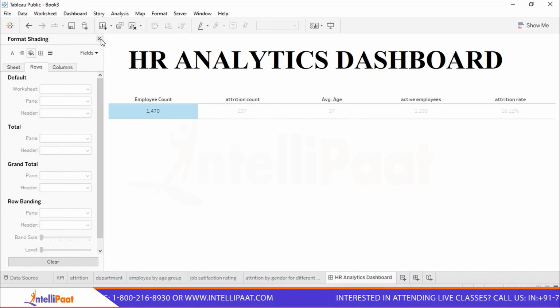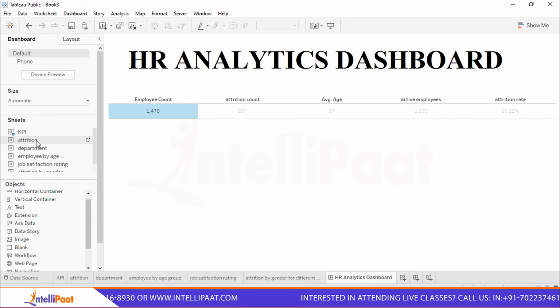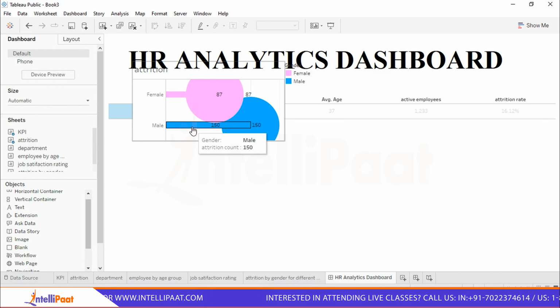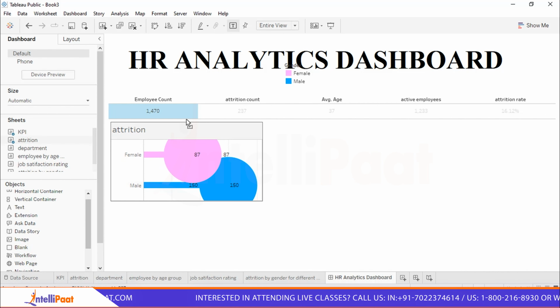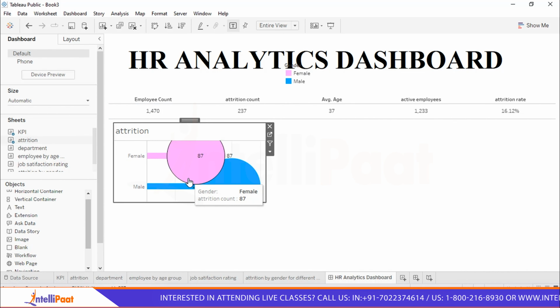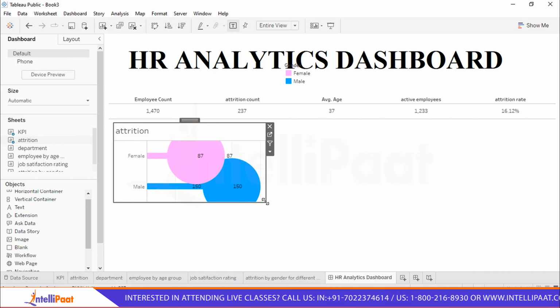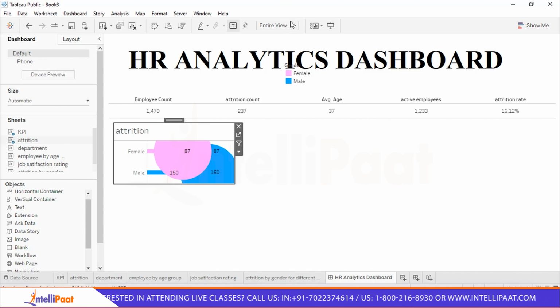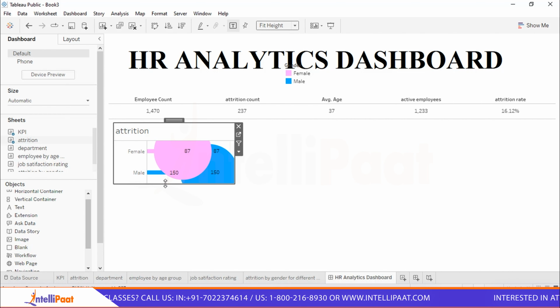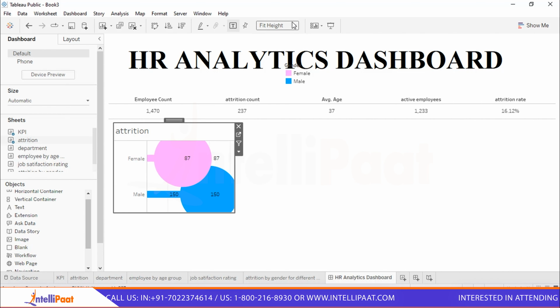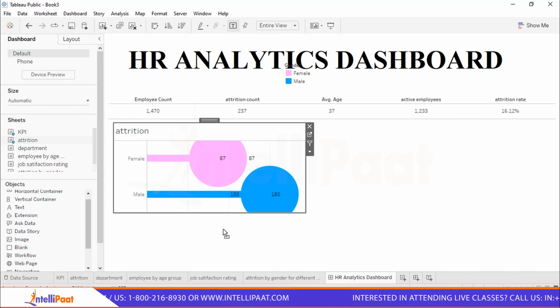So once done with this, we'll go to the next one, that is attrition. We will get it here, we'll place it here. This looks quite big here.